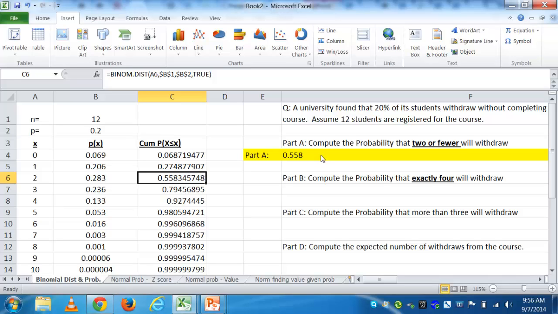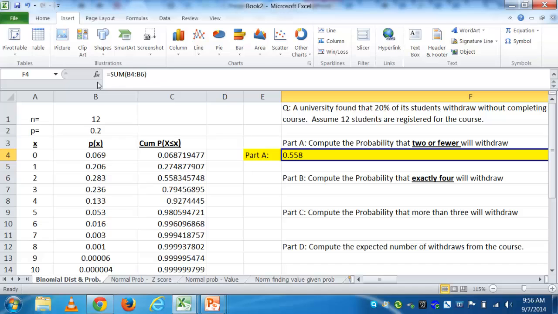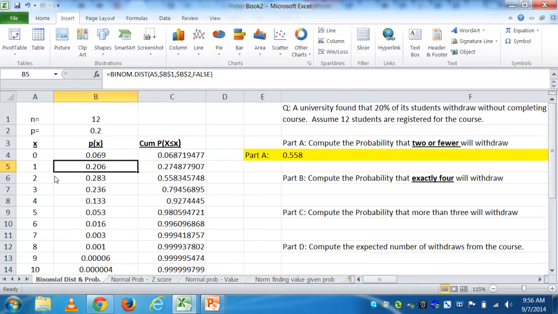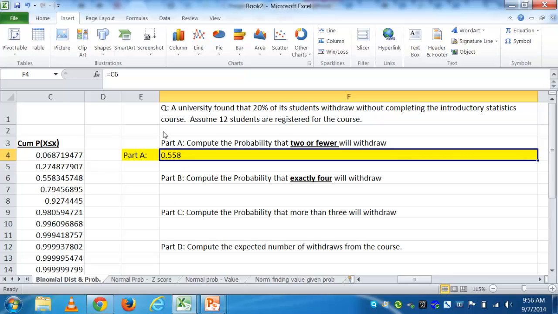We needed the probability that x was 2 or 1 or 0, and we needed to add those up. And that's what the true function will do. It'll give you the probability of that result or less than that result, and add them up for you. So that's another way you can do it. Instead of doing the sum like we had done before, if you created this column, just do an equals right over to where you want it. Or you could actually put the formula right here in the cell F4 that we're doing, and just do the formula that you want based off the fact that you want true in the end and not a false.